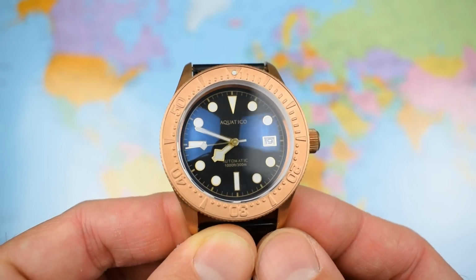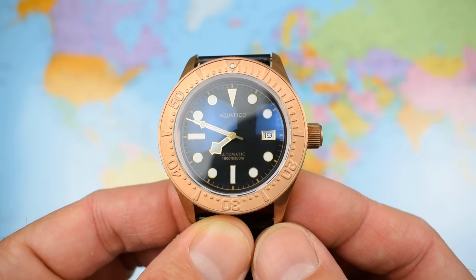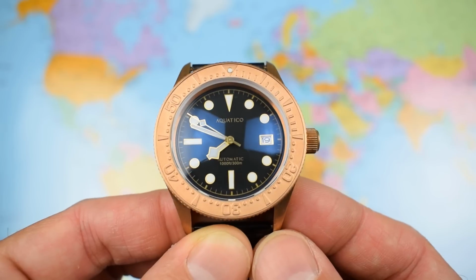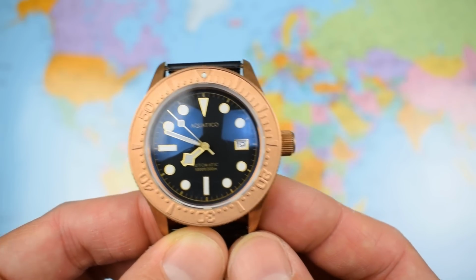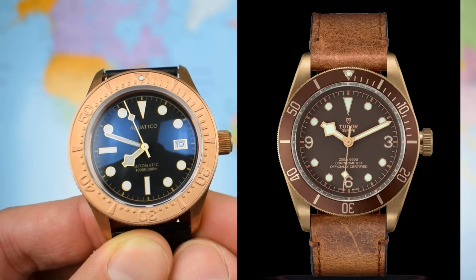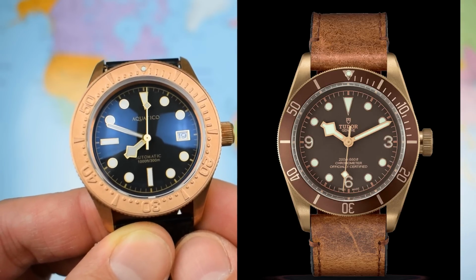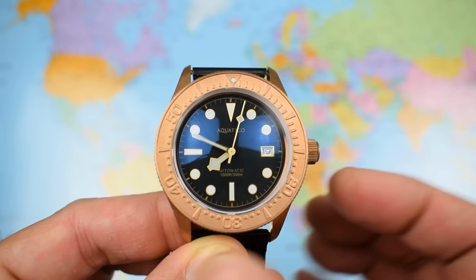And clearly, as is the original Aquatico C-Star 300 that I reviewed a couple of months back, this one is a Tudor homage, although I would say it is more bronze Black Bay than Black Bay bronze, if you see what I mean. The bronze Tudor looking quite different to this one.